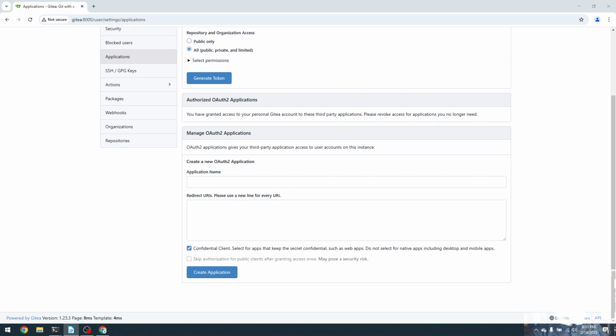So we're going to call this application just Coder, and we're going to give it some redirect URLs. These are the ones that are allowed. If you don't put them in here, when Coder tries to contact GitT for authentication and it makes a successful authentication, it's going to redirect back to Coder.